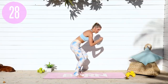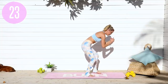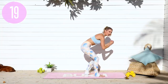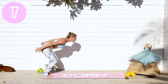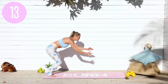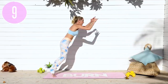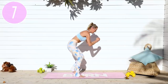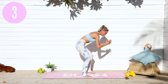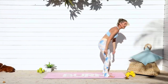We're looking good, everybody. Let's keep this momentum going. So jump forward, stay down, all the way back, and let's take it again. Forward we go. Come on, get a little bit lower in that squat. Jump a little bit further towards the end of the mat. How far can you go? Test yourself, challenge yourself. Let's go. We got 10 seconds left to go, and you're gonna make it all the way through to the end. No matter what, because you are made to finish this workout. All the way for 3, 2, last one, and release.